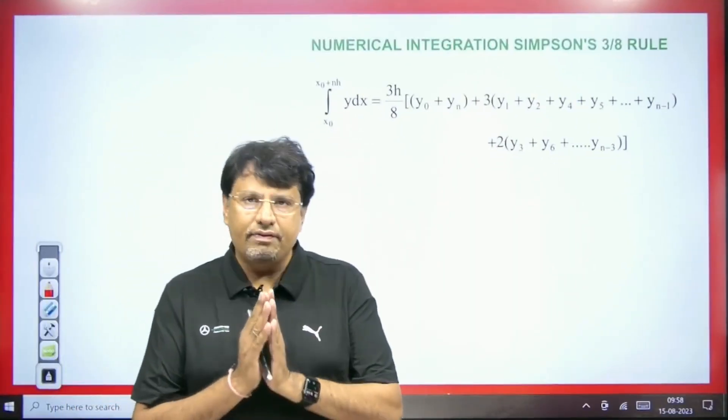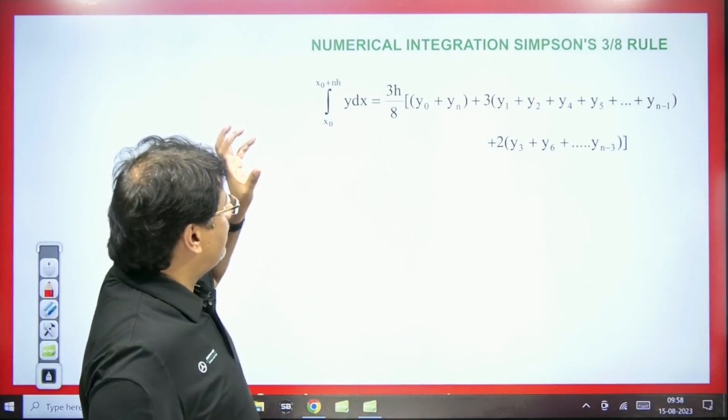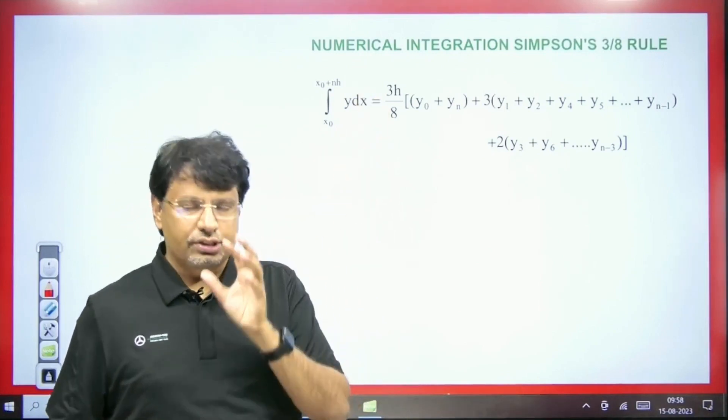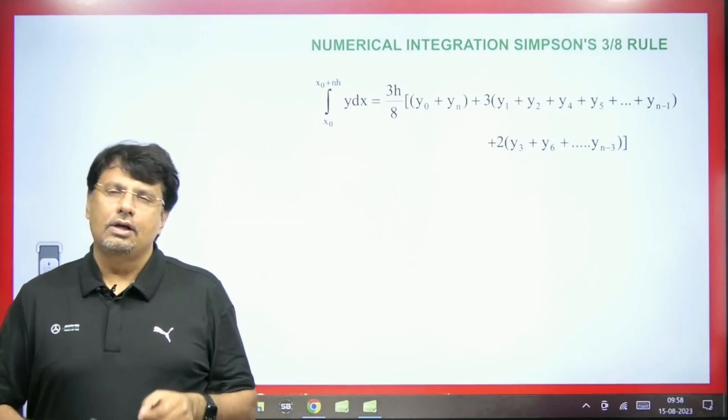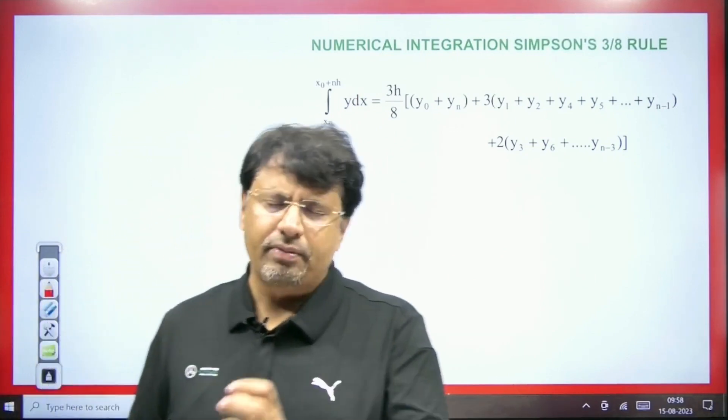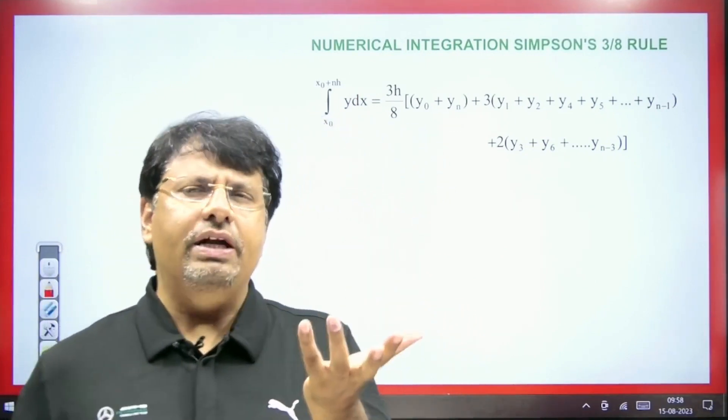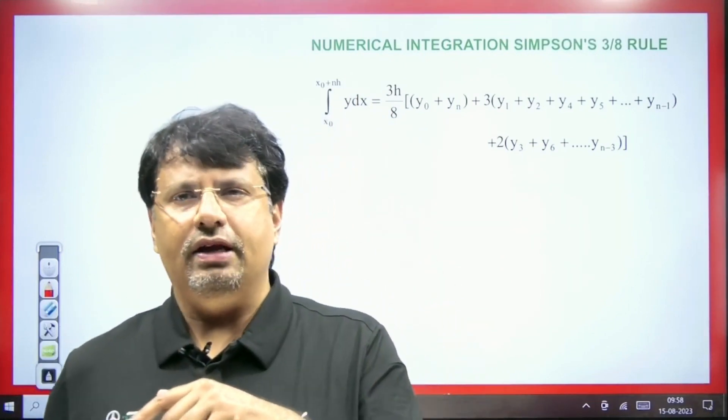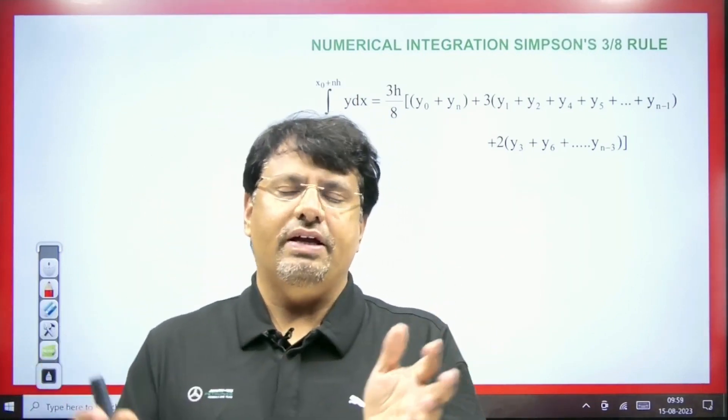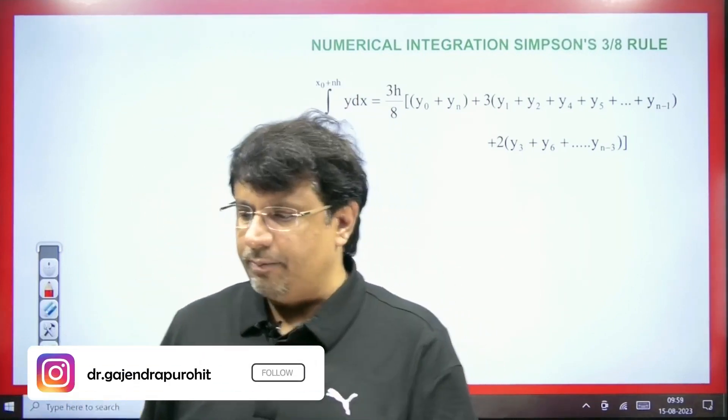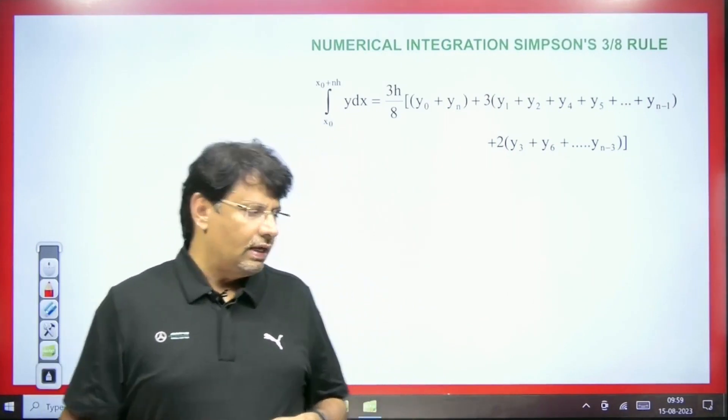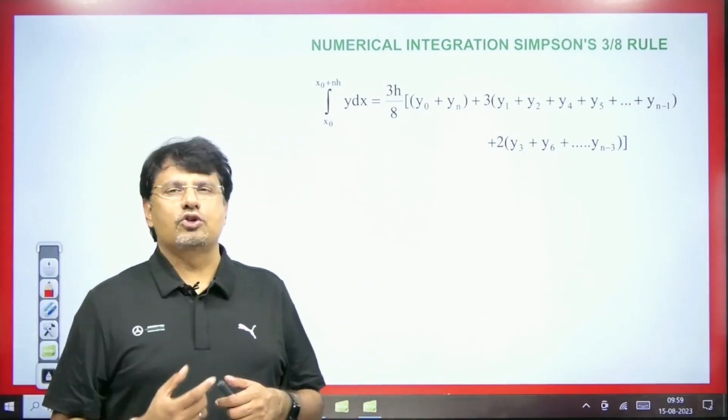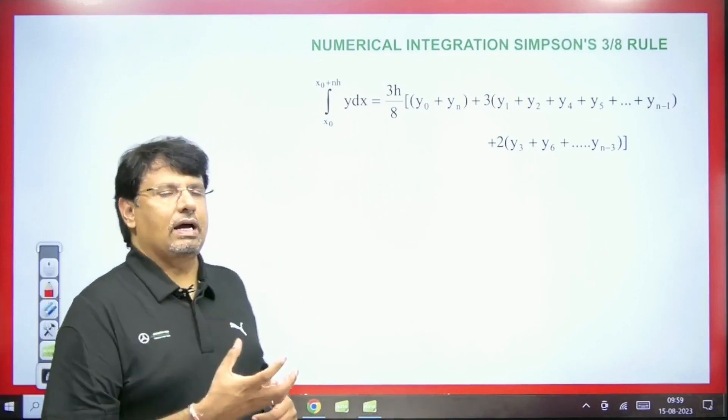So if we have any given data, here if we have to integrate using the Simpson's 3x8 rule, the first rule is that whatever limits we have given here, we have to break them into multiples of 3. Now a question might arise in your mind that break at multiples of 2 or multiples of 3 or break according to your own calculation. So how different formulas will be made? There is a Newton quotes formula which helps to form this whole concept. If we get time, we will upload another video on that to explain how this concept is formed.